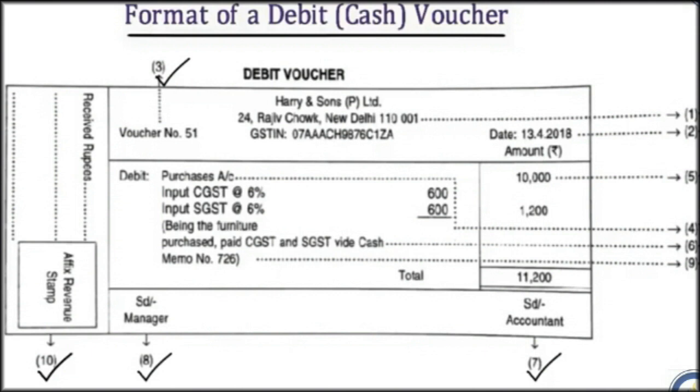The ninth number is the supporting voucher number, or you can say here we will write the source document number. And the 10th number is of a document in lieu of the supporting voucher, whatever document we are attaching in support. The total 10 pieces of information are provided when a debit voucher is prepared.